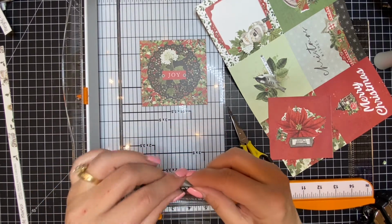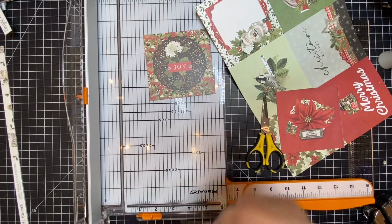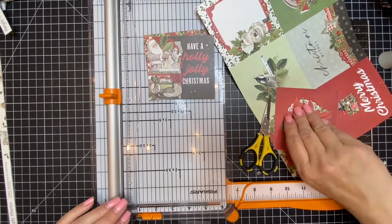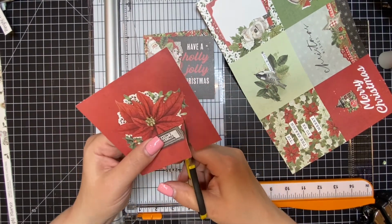And then go ahead and fold it down. Flatten it out with a bone folder or something heavy. And then let's go ahead and fussy cut together. So this guy is going to get fussy cut, and we're going to leave a bit of an edge.